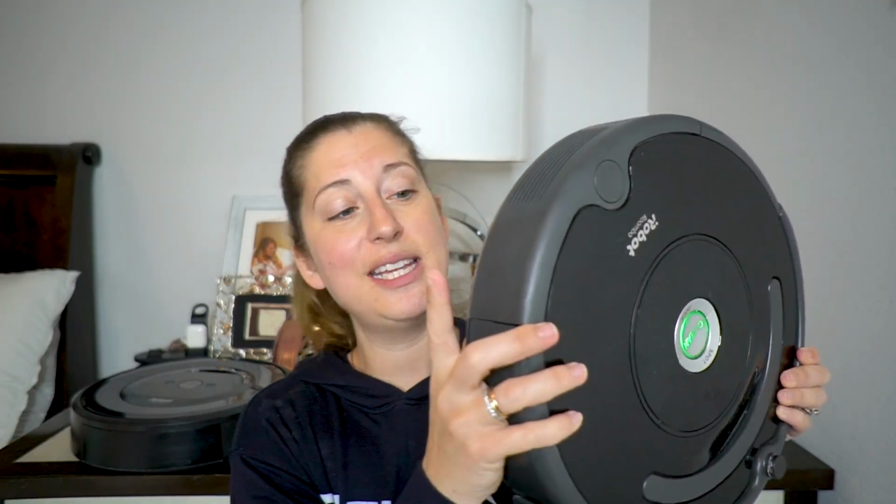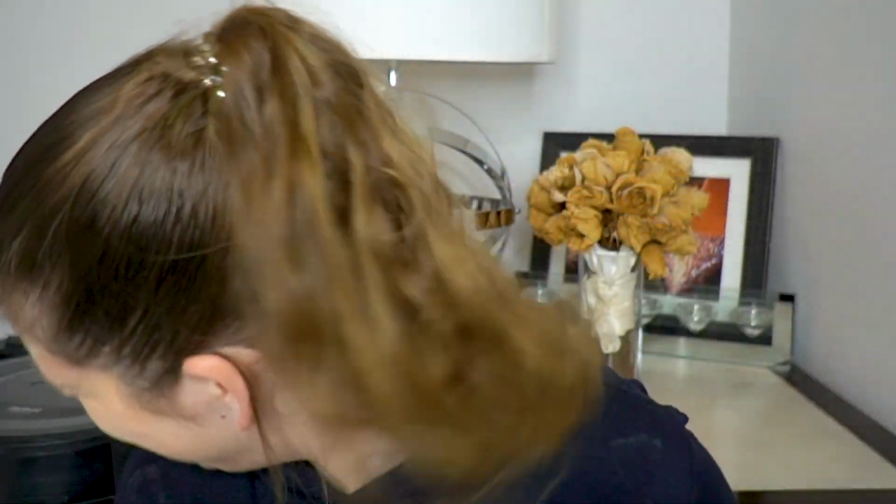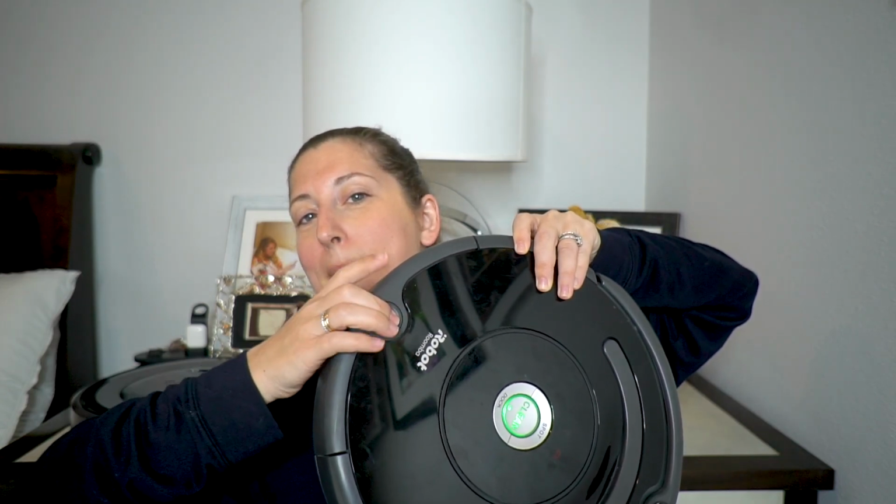Another thing that's different is the chamber where the dirt is collected. One of them seems smaller than the other, but that might just be because of the filter. I'll show you. This one you take off by pressing the top button and it comes off, which is also why I just dropped my vacuum, because I pressed this top button and it just fell and dropped. So that might be a negative thing, but I mean, I never had a problem up until this very second.